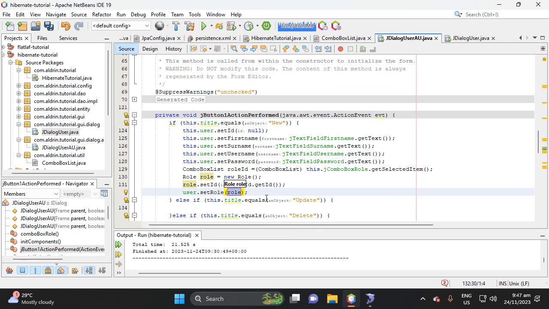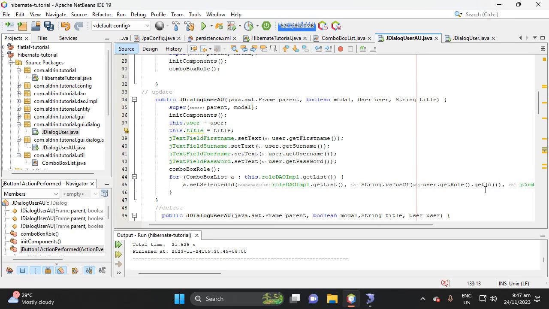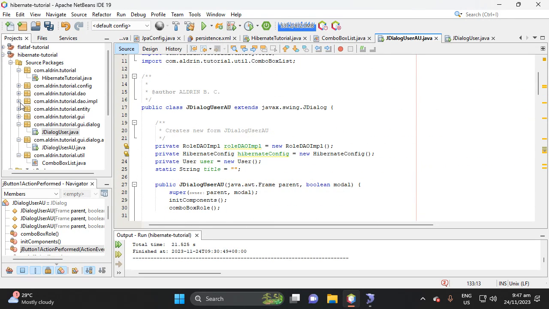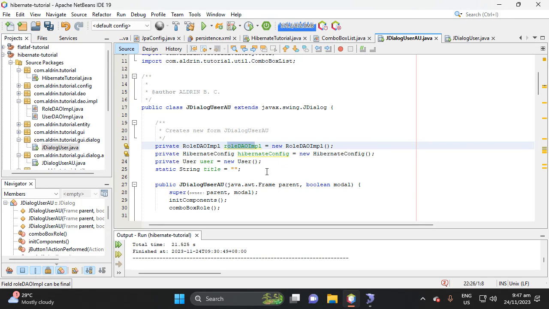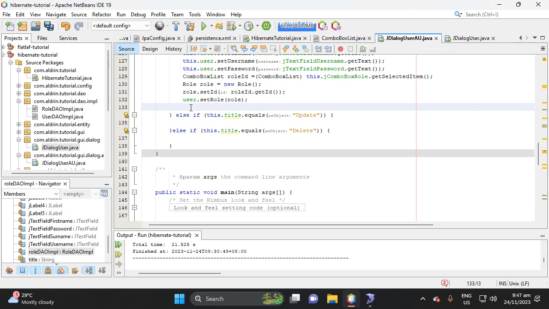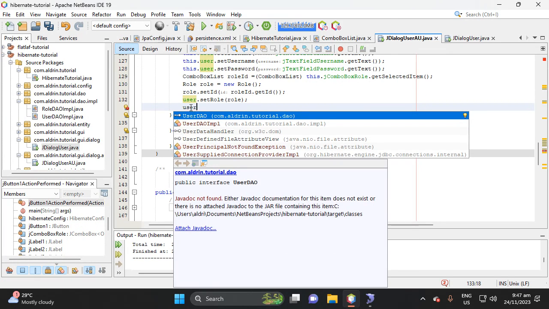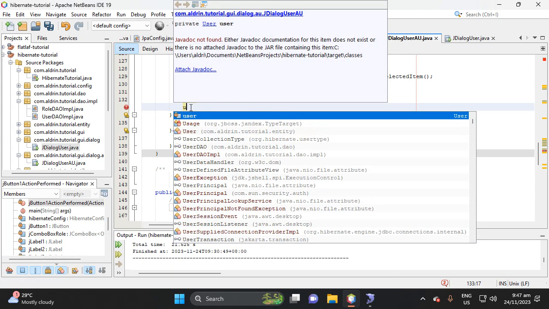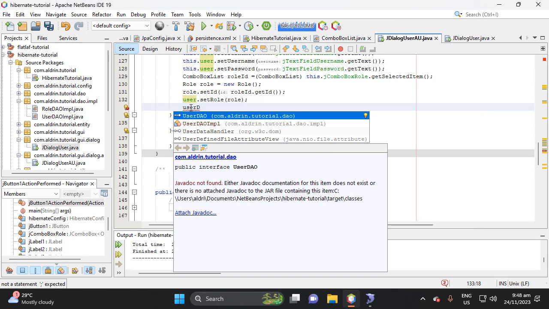This is rule. The next is this implementation, user DAO implement. So we have a user DAO implement here. What is that?